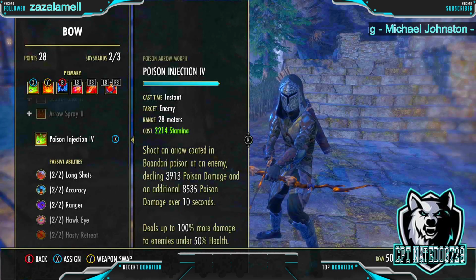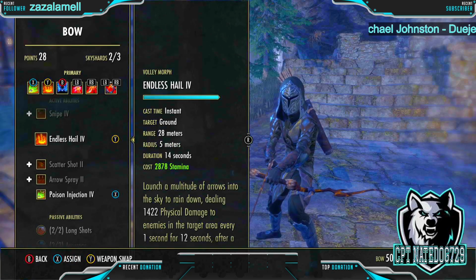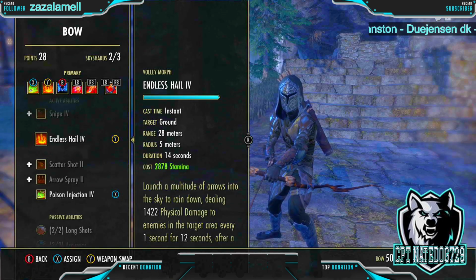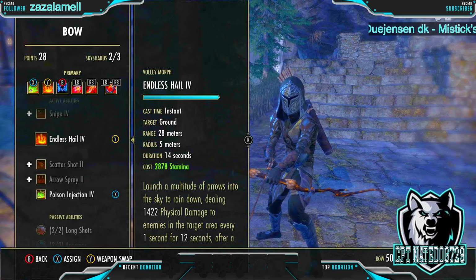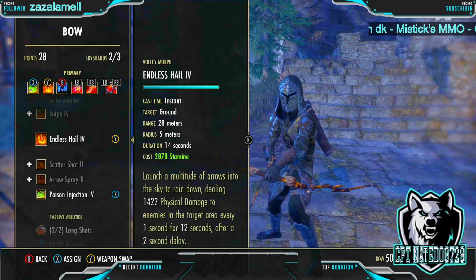Next ability we have is up in the bow skill line yet. It is the 2nd ability to unlock, starts off as Volley. We then morph it to Endless Hail. This will shoot an arrow barrage in an area of 5 meters that will deal 1,400 physical damage to enemies in the target area once every second for 12 seconds. Yes, the duration says 14 seconds because you will have a 2-second delay when this goes.